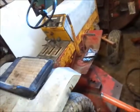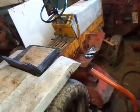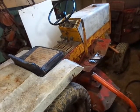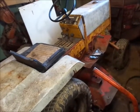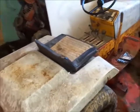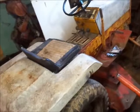More or less, once I use it a little bit, maybe once it's warm outside, I will scuff the rest of this up, maybe take a few things apart, and I'll probably paint it, because it's a pretty neat tractor.